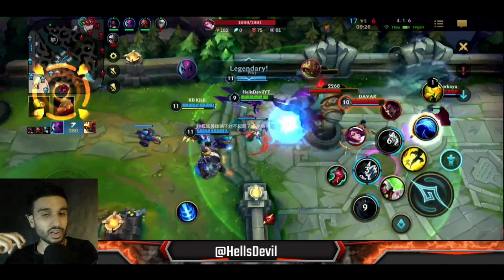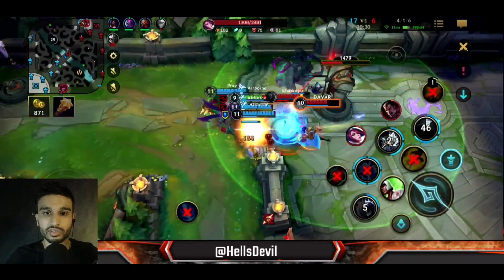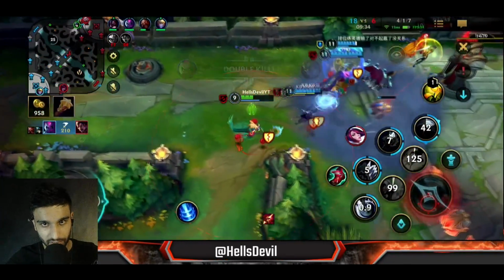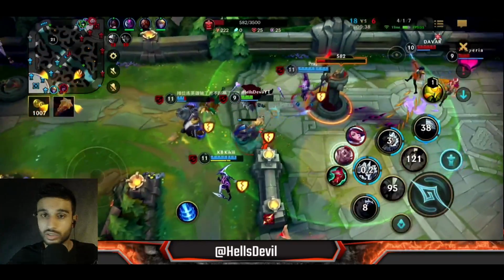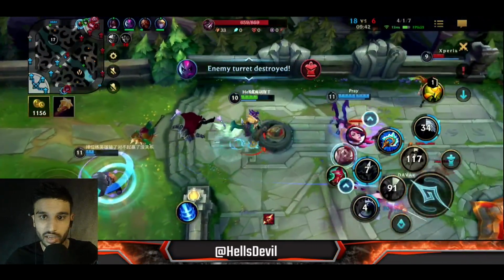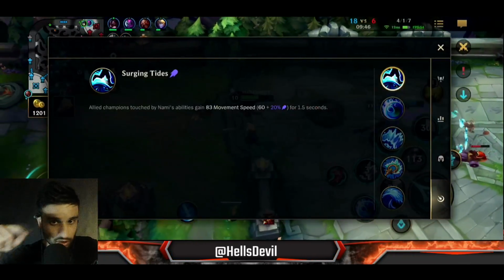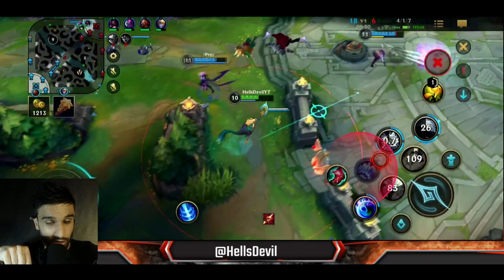So as you can see here, we're pushing with the Rift Herald, a beautiful rotation. The rotation that I did here was absolutely perfect. I'm helping my team secure those fights, healing them up, dealing damage to the enemies. This is just perfect Nami gameplay right now. So I really hope you guys put it in the comments, and if you haven't already, make sure you pause the video right now and do put it in the comments.